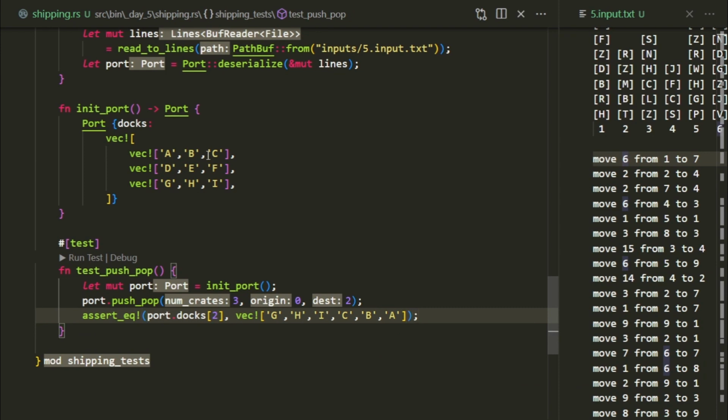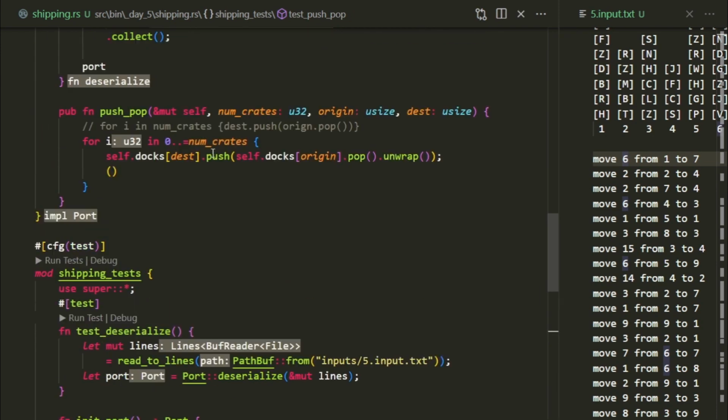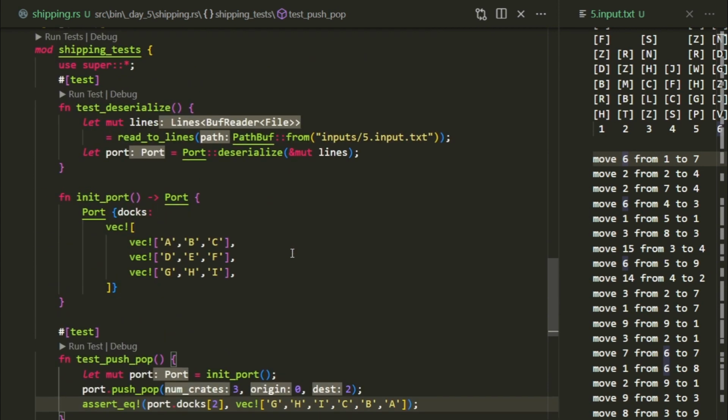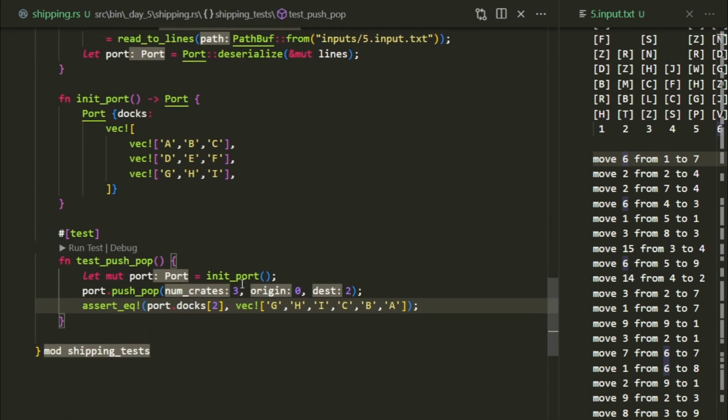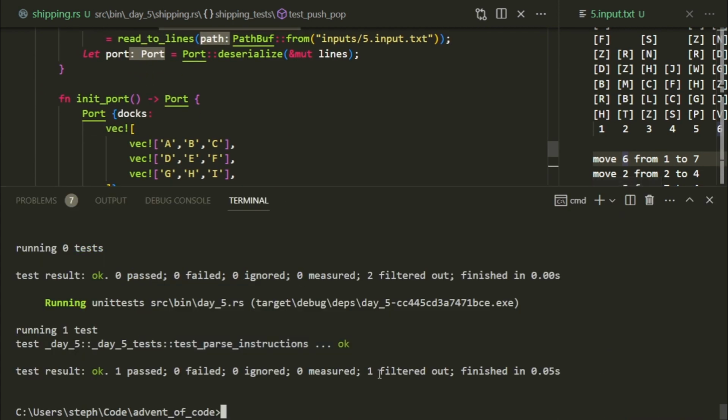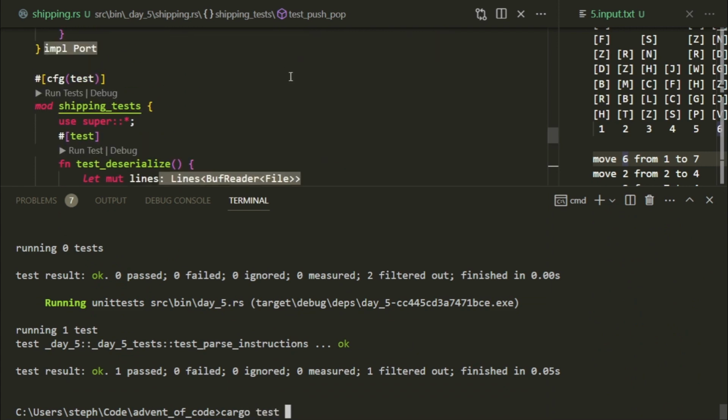And okay, yeah, so one at a time, we're popping off the last one, pushing it onto the top of the first one, and we can run this test, cargo test, shipping tests.